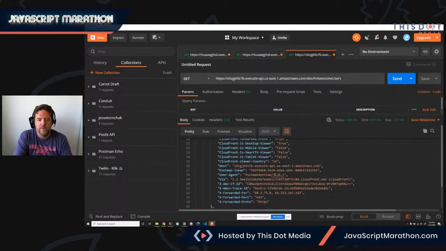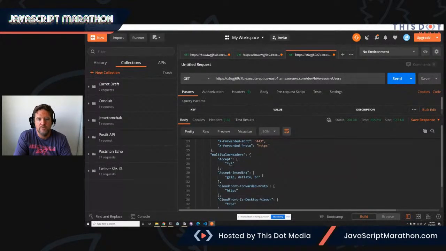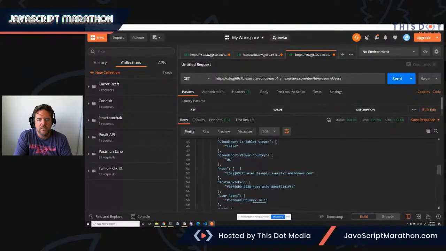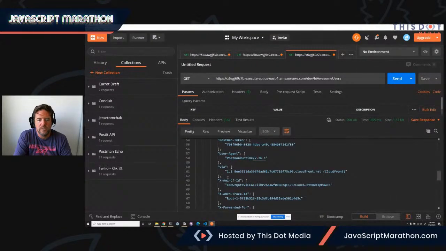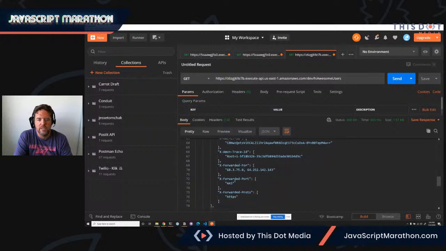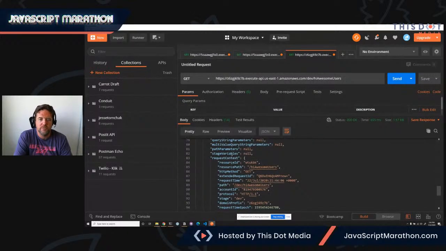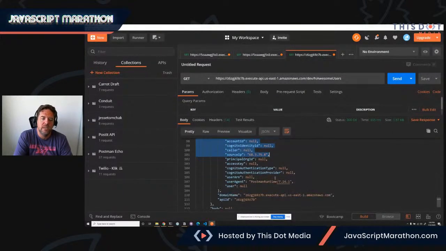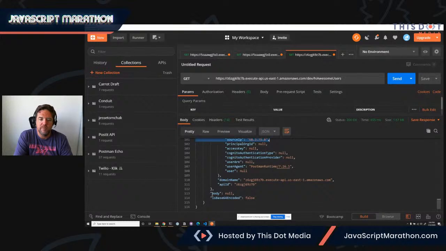You've got the Postman token coming back, multiple values, even stuff like Amazon's ID tracing, port forwarding, query string. So if you need to pull query string parameters out, request context, this is where we'll start to see identity and stuff like that come into play. Domain and API, nothing in the body, and it's encoded, that sort of stuff.